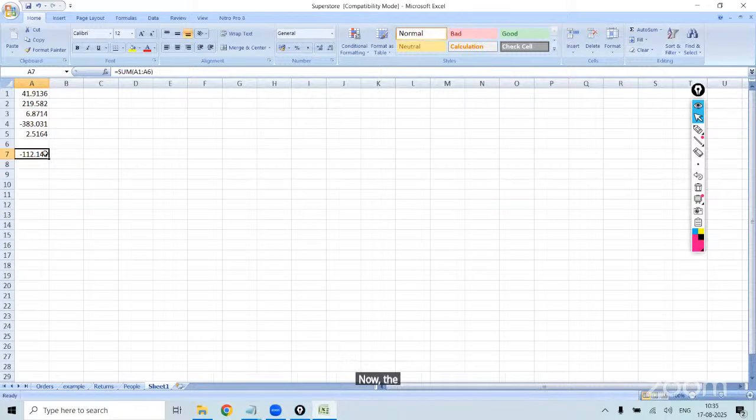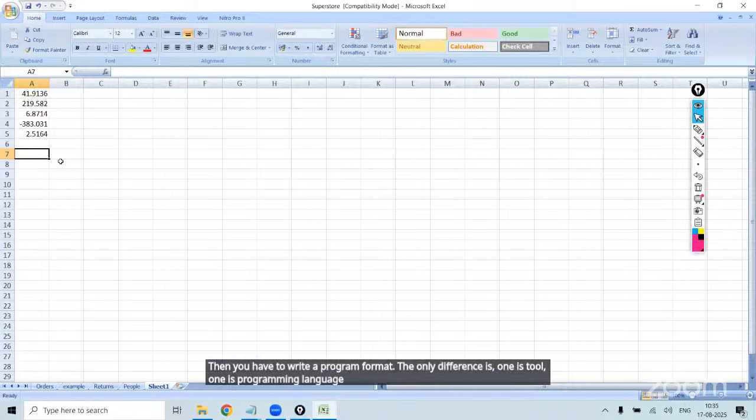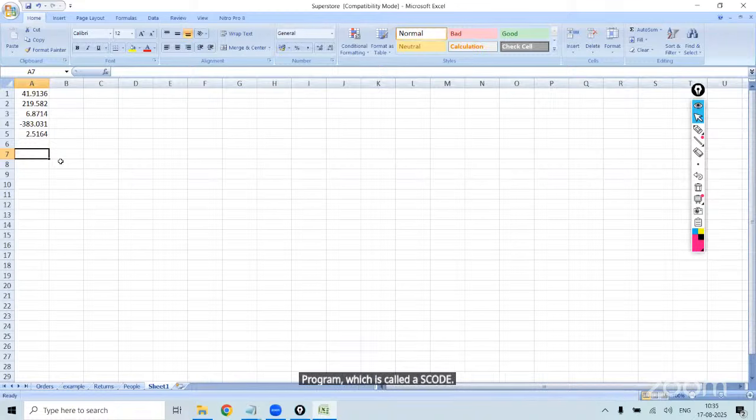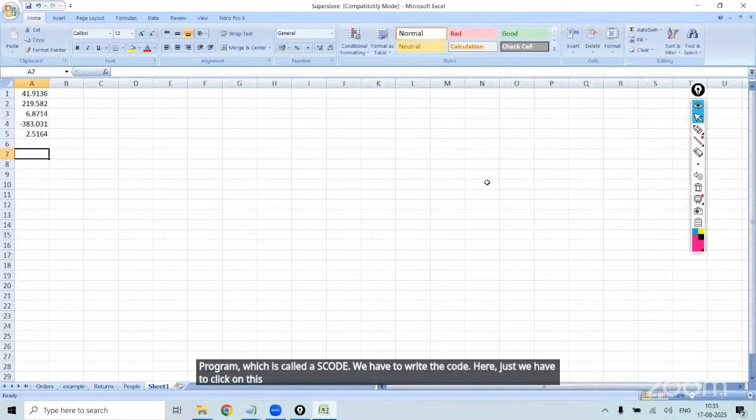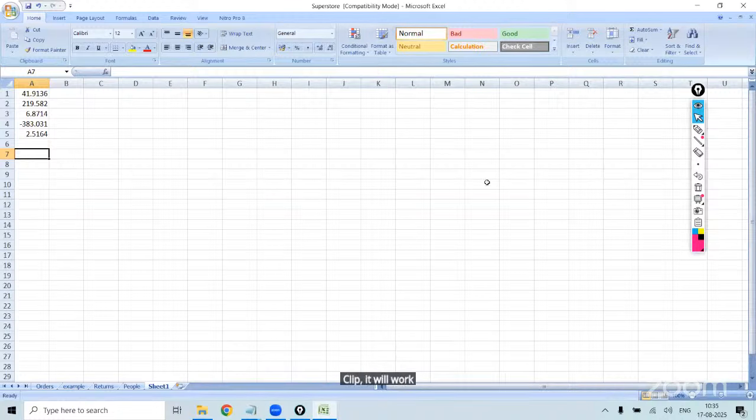Now the same thing, the same data, if you have to do it in Python, then you have to write a program. The only difference is one is a tool, one is a programming language. In the programming language, we have to write a program, which is called code. Here, we just click on this, it will work.